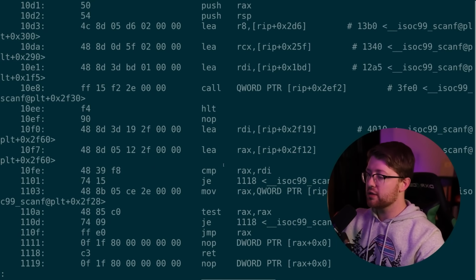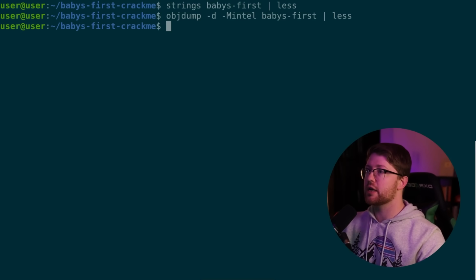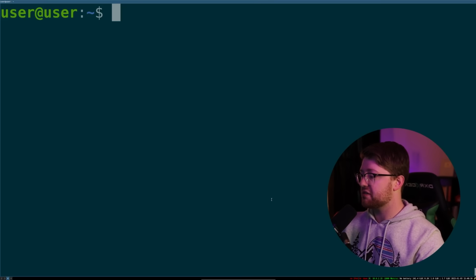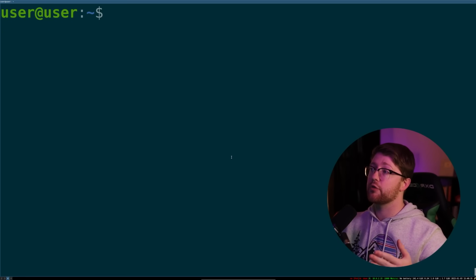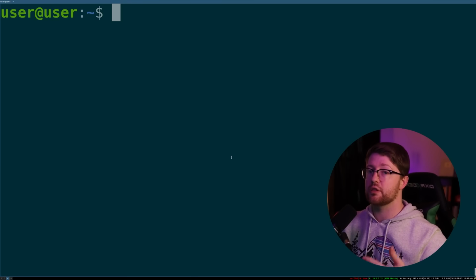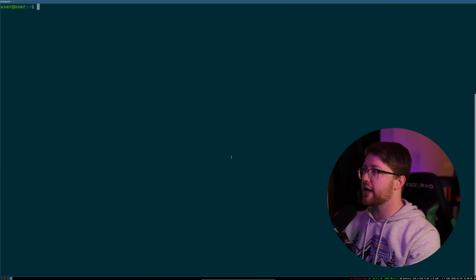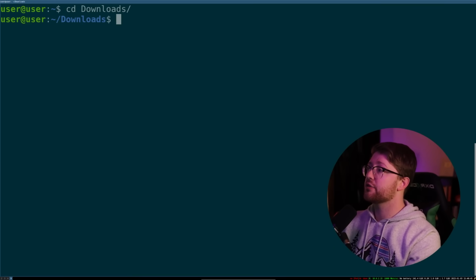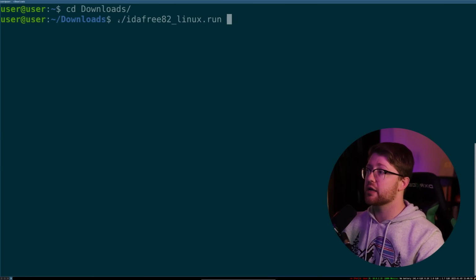So we're going to go one level deeper and put the binary into a more complex disassembler. There are two primary ones, IDA and Ghidra. I would argue that for the purposes of learning assembly and learning reverse engineering, we should use IDA. So we're going to go ahead and install that. I've already installed the downloader. I'll put the link for that in the description below. From your downloads, you can go ahead and run the IDA installer.